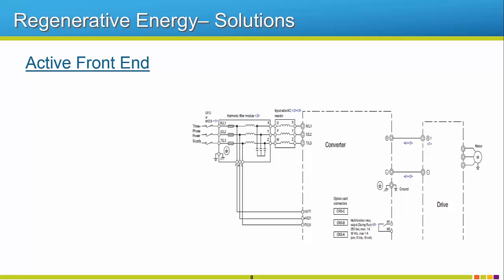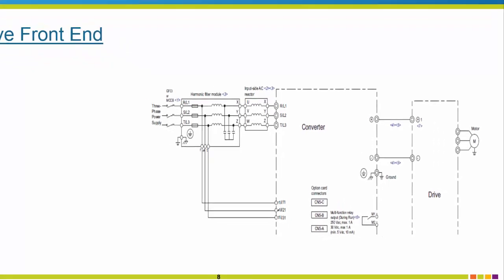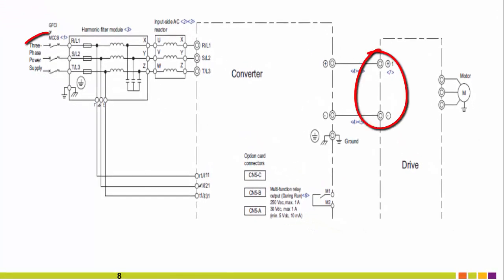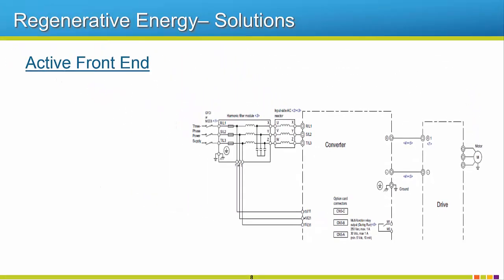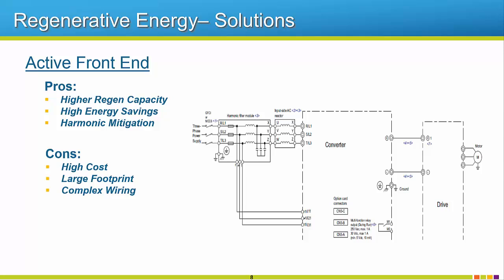On applications with higher regenerative energy present, an active front end, or AFE, can be integrated. An AFE connects to the drive's DC bus and into the three-phase power utility. Regenerative energy is directed into the AFE, which is wired in series to the drive. The regen converter then takes this energy and pushes it back onto the utility line. An AFE will provide energy savings since we are putting the energy back onto the line. This is a benefit over dynamic braking where the energy is simply wasted as heat. This converter has a high regen capacity and will mitigate harmonics. An AFE has a large upfront cost and should only be selected for applications with continuous regen where harmonics need to be addressed. It can be sized to handle up to 100% continuous energy dissipation.